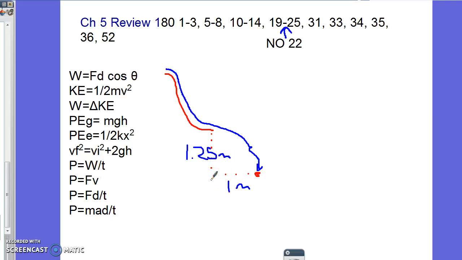So what you have to do there is they want to know a number of things, and I don't care what order you do this in. I'm going to tell you what order to do it in. Find the velocity of that marble first. So what do you need to do? You need to take that 1.25 meters and use it with that falling equation, where delta y equals 1/2 a t squared, 1/2 g t squared.